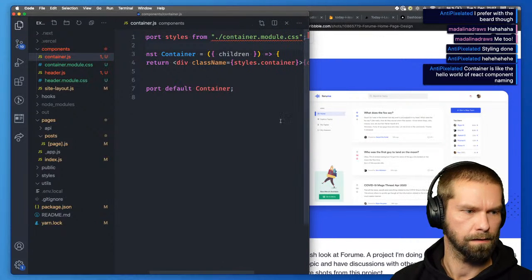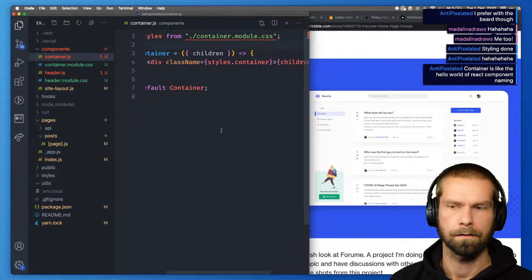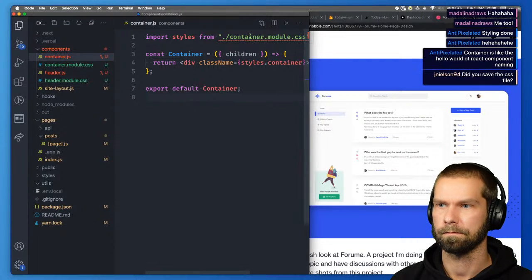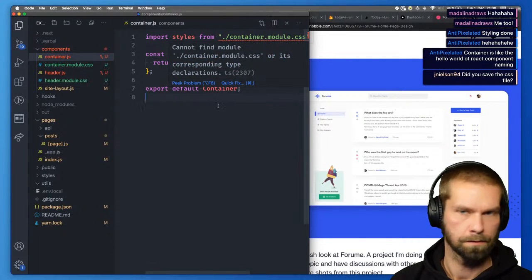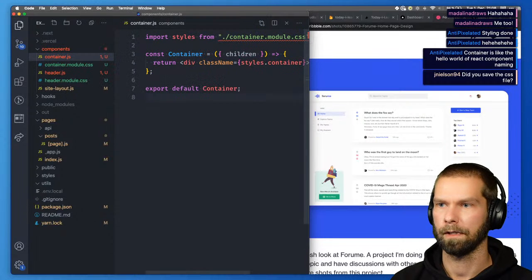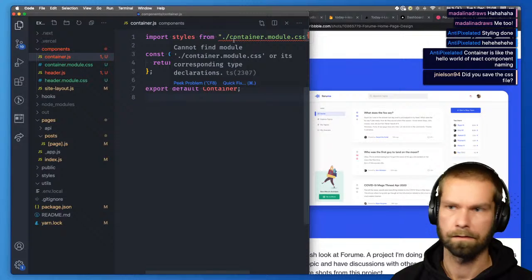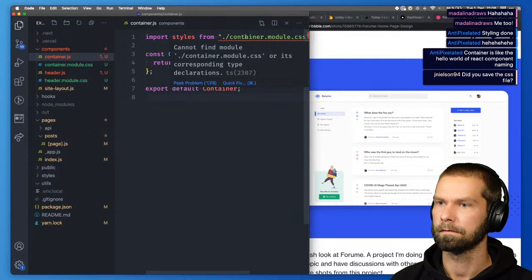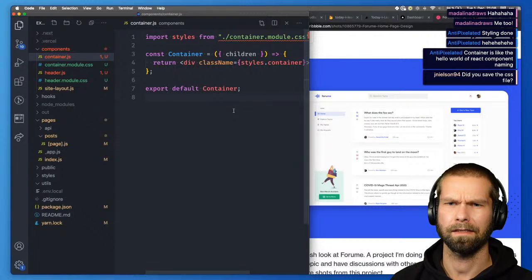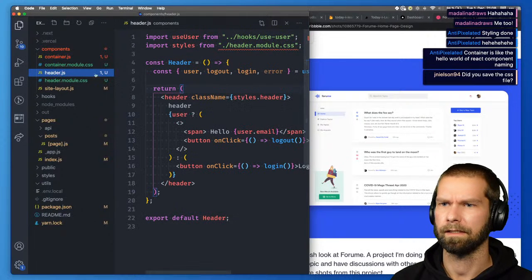So let's see. container.module.css, container.module.css. What's the problem? Yep, I think I did save it. What's the error? Come on, show me the error. It cannot find the module, or is it corresponding? What? We did it here, so what's going on?